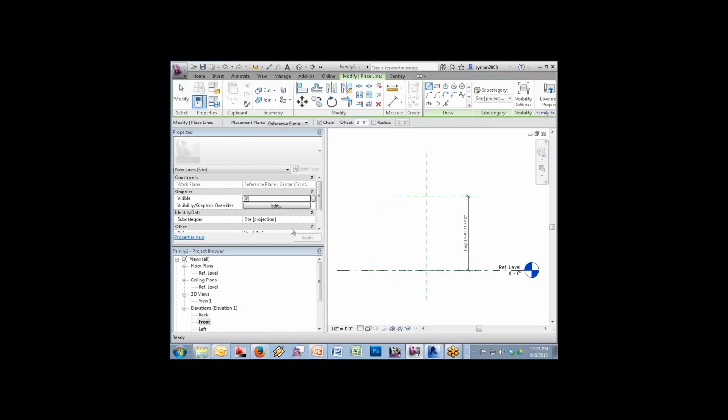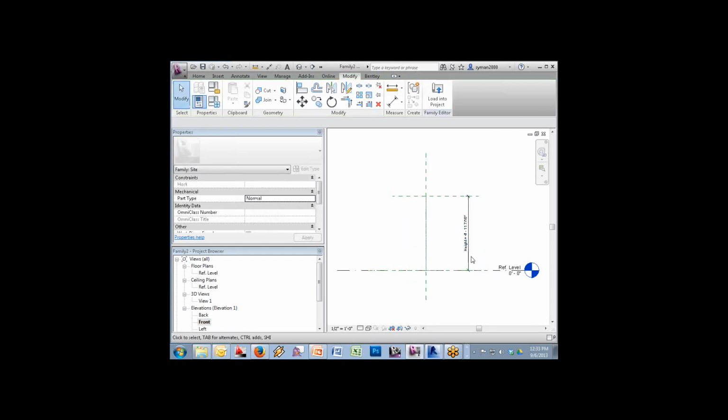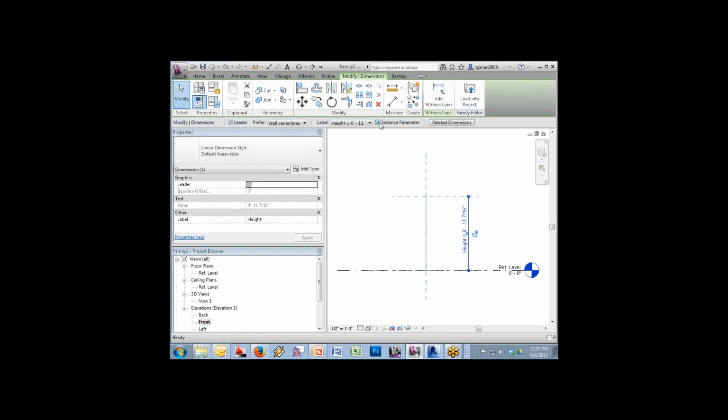All right, next thing I'm going to do is add a model. Again, I'm just going to put an invisible line. Put it there and put it up there. And then for the height, I would just put it as an instance parameter. The reason is that if you make it a type height, all the other ones are going to be controlled by the same thing. So if you want a little bit of control for one or the other, you can just do that.